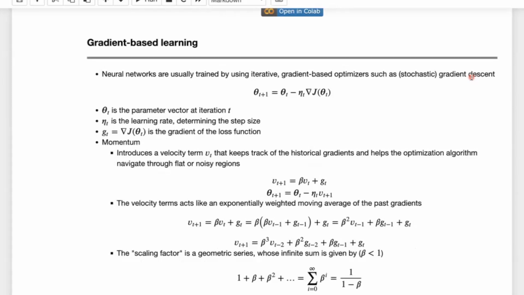The main idea behind gradient-based learning using stochastic gradient descent is that we have an iterative process. At each iteration, we have the current parameter vector at iteration t, and we want to find the next best solution, right? So we want to go from theta t to theta t plus 1, and we do this using the gradient information. This is the notation for the gradient of the loss function at the current solution, and I use g t to represent this gradient of the loss function at time t.